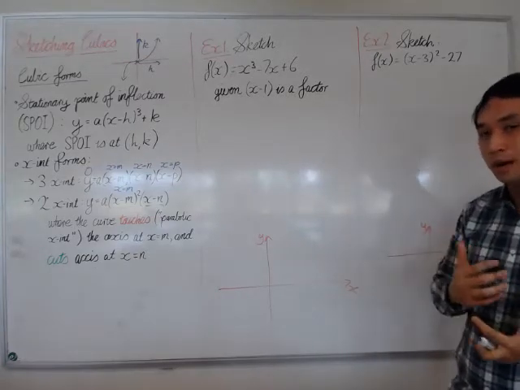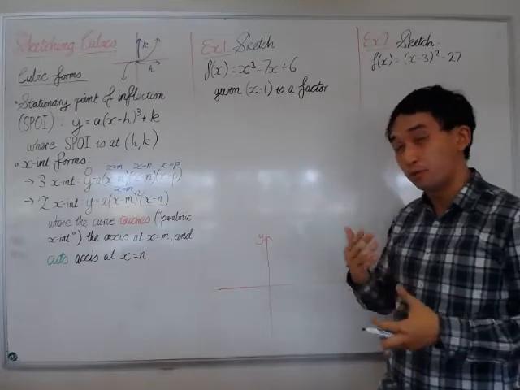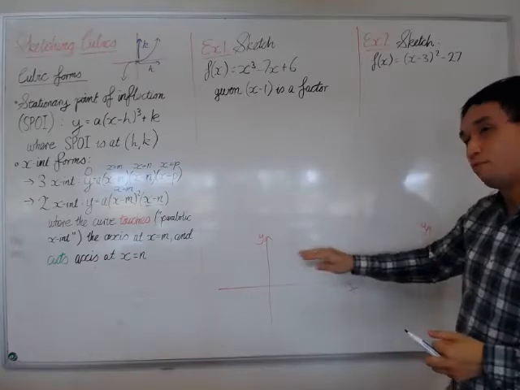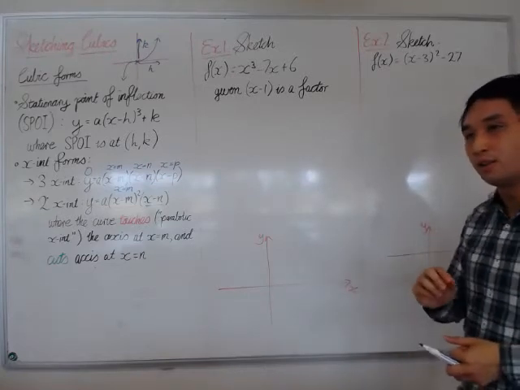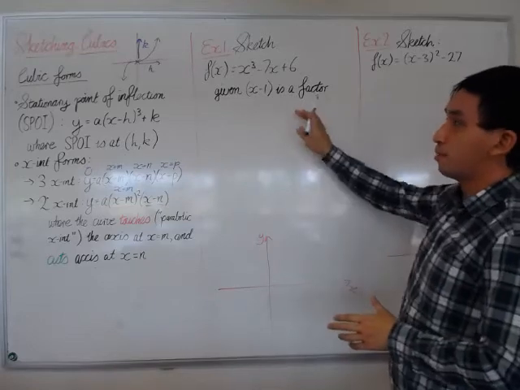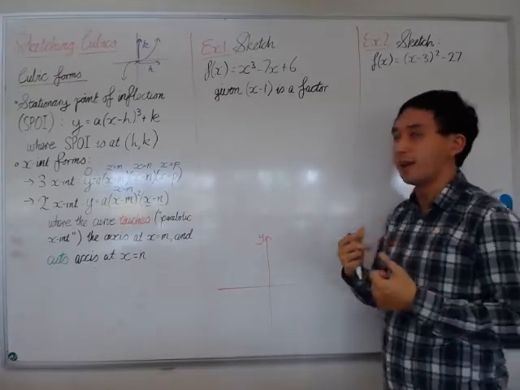Now we won't talk about stationary points, turning points. We will talk a little bit about point of inflection, but we won't have to label them just yet, not until we reach calculus. Now, to sketch the intercepts, generally the y-intercept is quite easy to do. All we need to do is sub in x equal to 0.